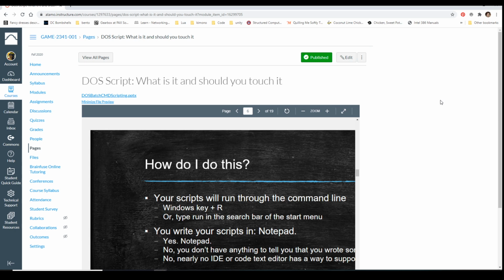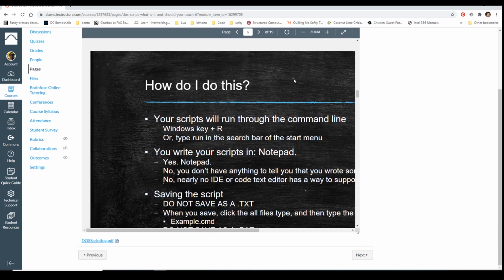So how do you write the scripts? There's got to be an IDE for that, right? Like there's a program we have to download, or we're going to use REPL.it. DOS is so old school, you write it in Notepad. Yep, Notepad. There is nothing that checks whether you've written something badly until you run the program. Pretty much no IDE like Atom or anything like that can check and make sure your syntax is right. You're just flying by the seat of your pants. Yep. That's basically all that's saying.